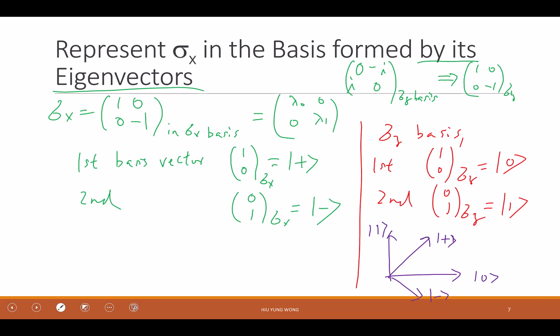Yeah, this needs a lot of thinking. I can tell you the most confusing part when I learned quantum computing or quantum mechanics is this part. The transformation of basis. You need to be very good at this. At least you need to be aware of this, yes.